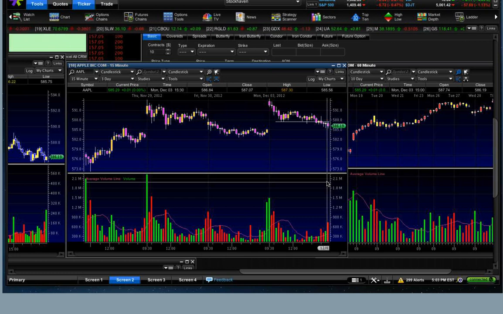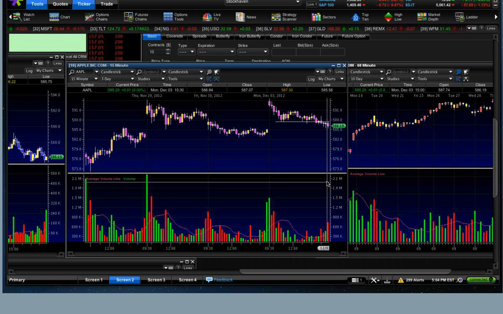So when I say break and hold 588.75 with approaches towards 590, what I'm looking for is, if Apple breaks 588.75 tomorrow, that very next instant, I want to see it pressing towards 590. On the other side, if it breaks below 585 with approaches towards 583.25, within 30 seconds I want to see it testing that 584 and breaking 584. If we don't get that, there's not going to be a lot of volatility.